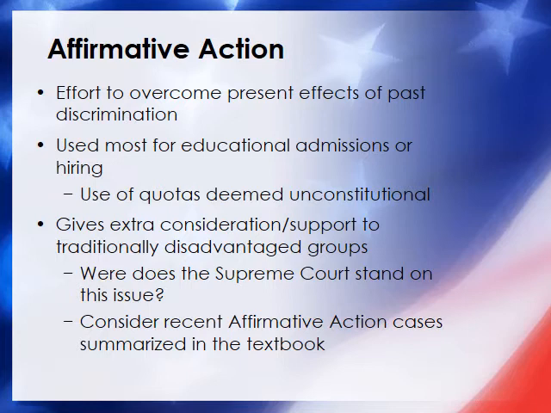Now, it can't be the deciding factor. You cannot have two individuals, for example, with dramatically different qualifications and select somebody because they meet a racial background or profile that the institution is looking for. The Supreme Court, specifically in its ruling for the University of Michigan, determined that you could not use a point system. And as I mentioned before, quota systems have been deemed unconstitutional.